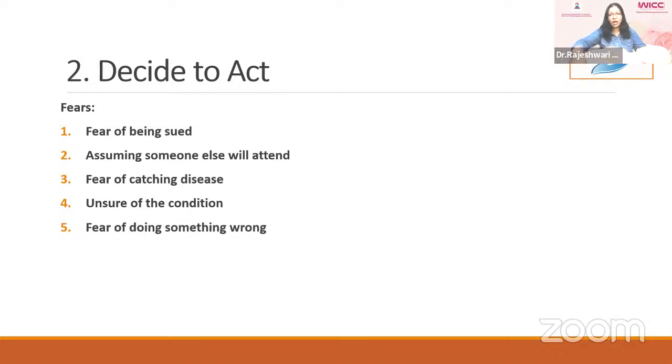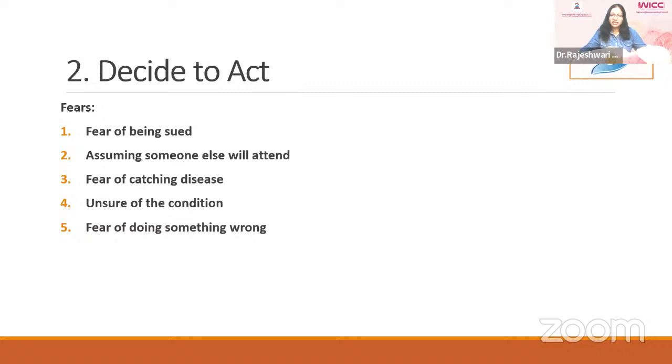So deciding to act, इतने सारे क्वेश्चंस, ये पांच ही क्वेश्चंस सिर्फ माइंड में आते हैं. पहले ये पांच क्वेश्चंस आ जाते हैं. एक तो कोई पकड़ लेगा, कोई हमारे झंझट में पड़ना पड़ेगा. Okay, fear of being sued, that is one main thing everybody has. So वो तो सॉल्व हो गया है, गवर्नमेंट ने ऑलरेडी सॉल्व कर दिया. आप लोगों को गुड सैमरिटन बनने के लिए कहा है ना. तो वो तो सॉल्व हो गया है, लेकिन सभी को पता नहीं है, तो हमको अवेयर करना है सभी को.